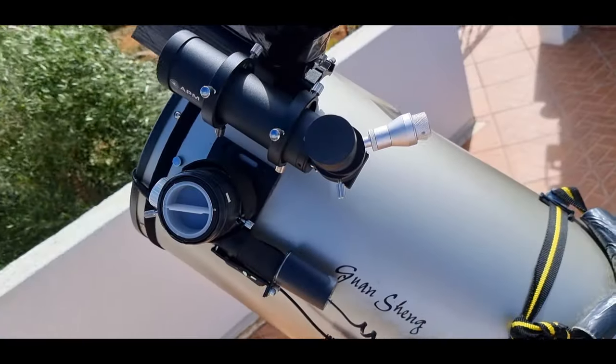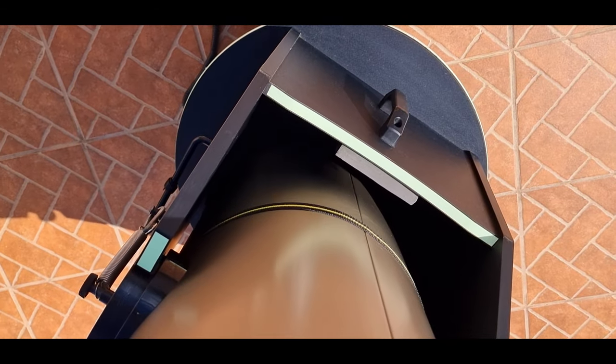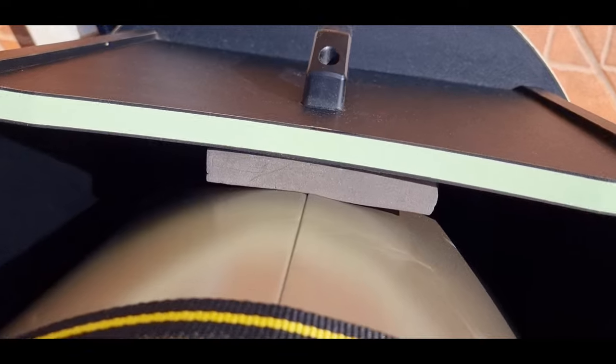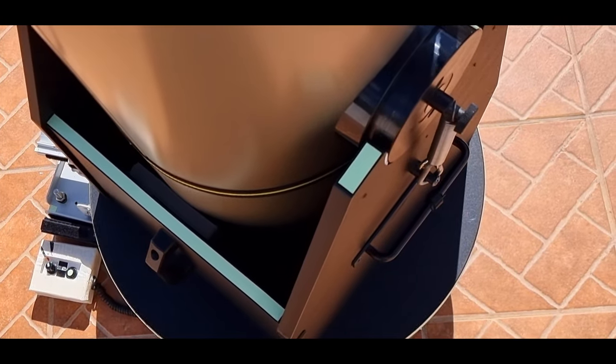Having an angle of 90 degrees will provide you much more comfort observing, and your neck will appreciate it a lot — especially if you point the telescope to zenith, which is a vertical position that should be protected from bumping the heavy tube against the rocker. With a simple piece of thick and inexpensive foam you can easily protect it.